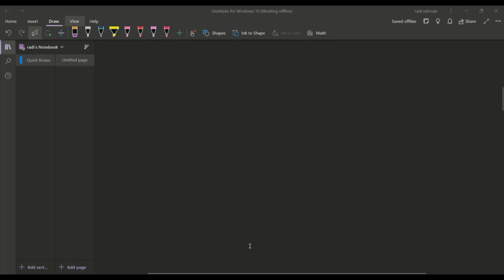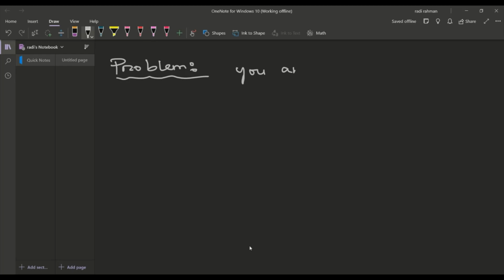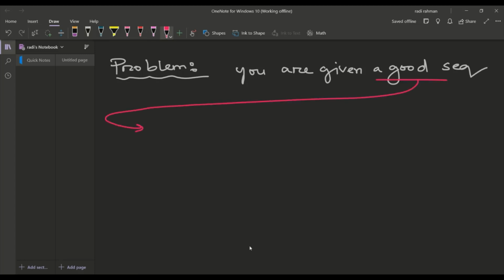So let's look at the problem first. You are given a good sequence. And what is the definition of a good sequence? The definition of a good sequence is that it contains letters, opening brackets and closing brackets, right?